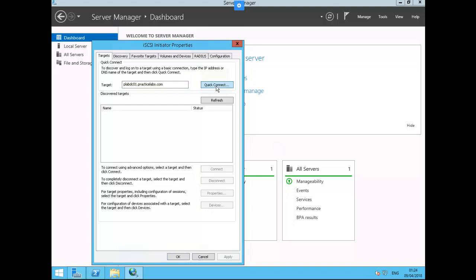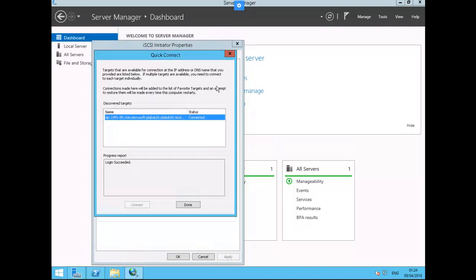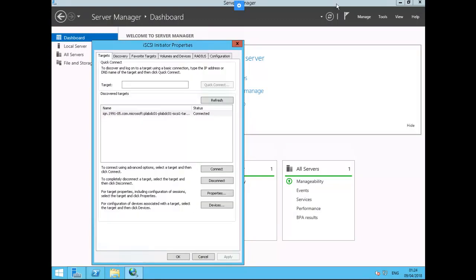Click on Quick Connect. Click Done. Notice that we've discovered the drive here and it shows as connected. Let's click OK.